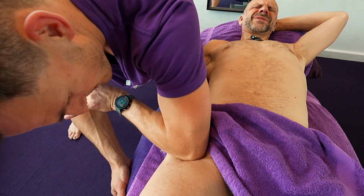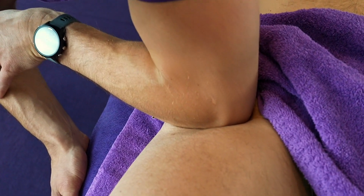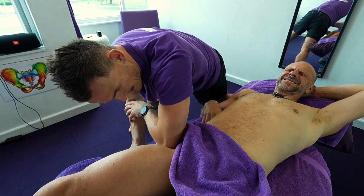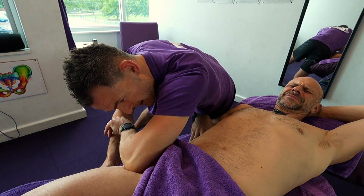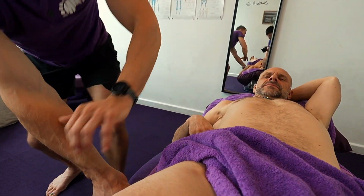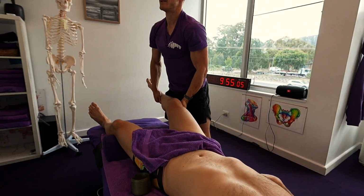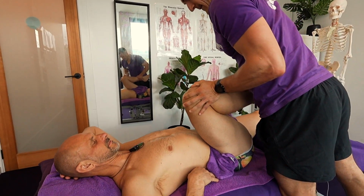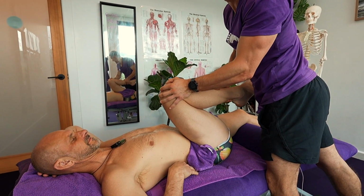And then I'm just working back out, so I feel like there's a spot there that I'm just going to lean back into. And then by leaning my body weight away, clearing that down. Alright, so I've had a few minutes there. We'll just reassess again. Relaxing the leg. And then moving up. And that feels like we're moving a lot better through there. I'm nearly getting his knee to his chest.